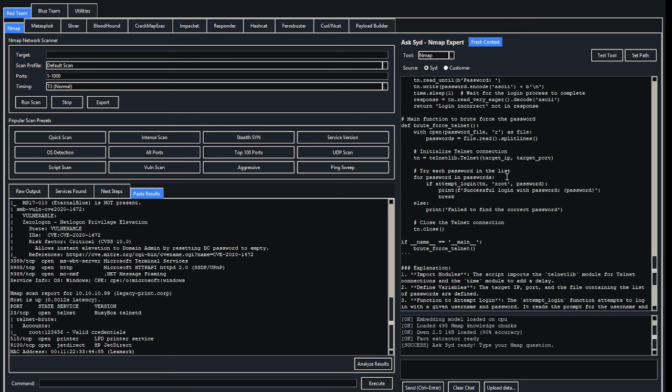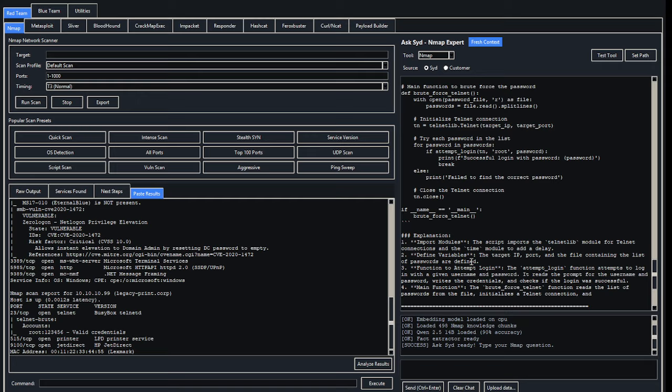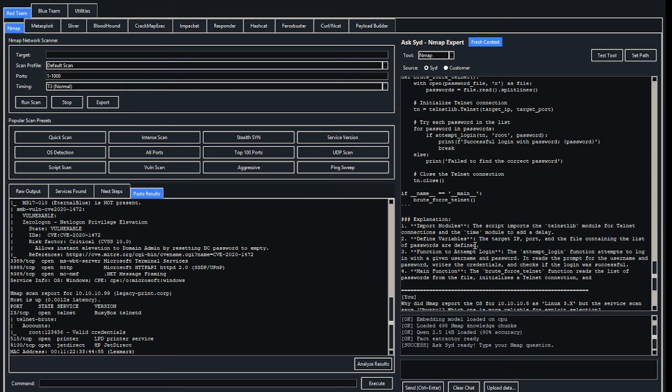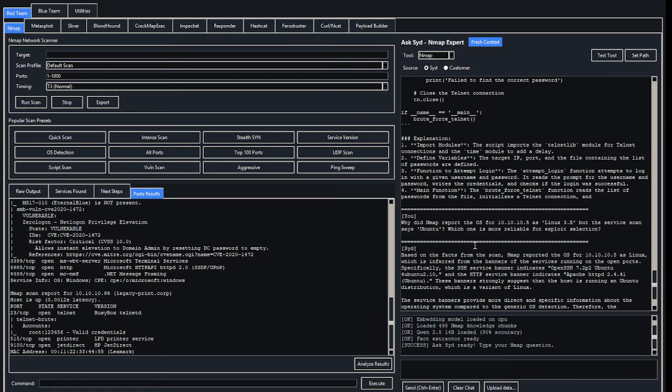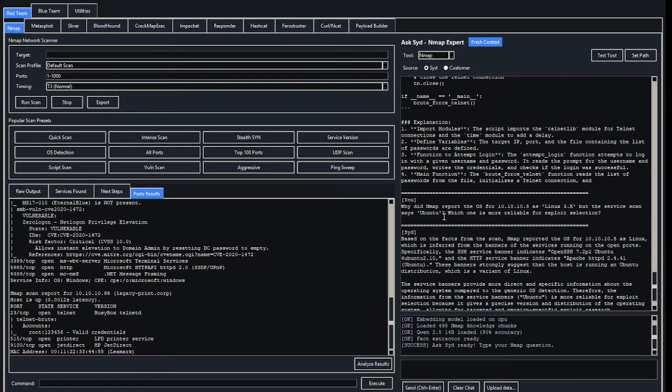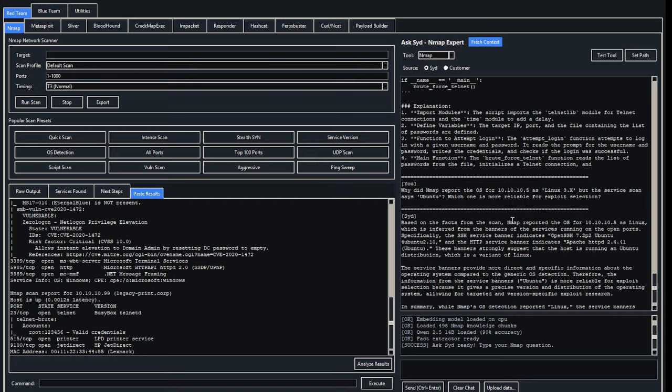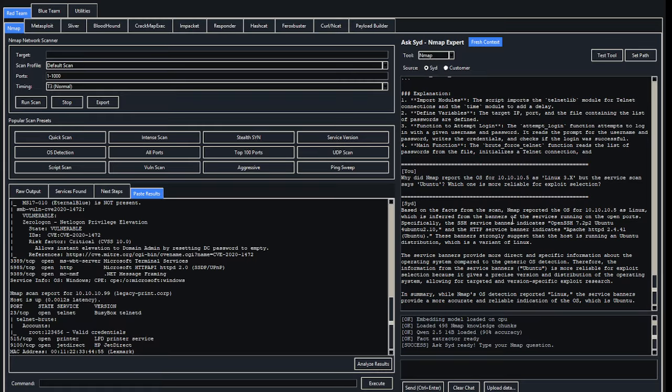It should work, and it gives you an explanation there as well of the code. This Nmap report lists the OS for 10.10.10.5 as Linux, but the service scan says Ubuntu. Which one's more reliable for exploit selection? And there's the answer there. That was the last question they asked there.